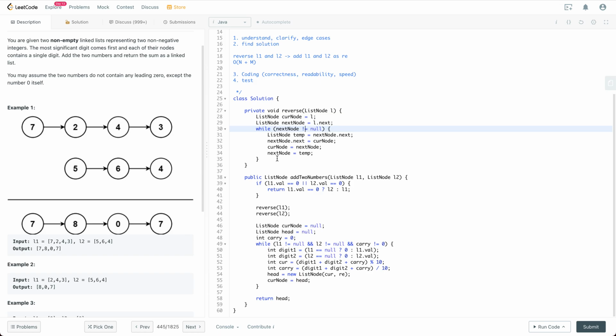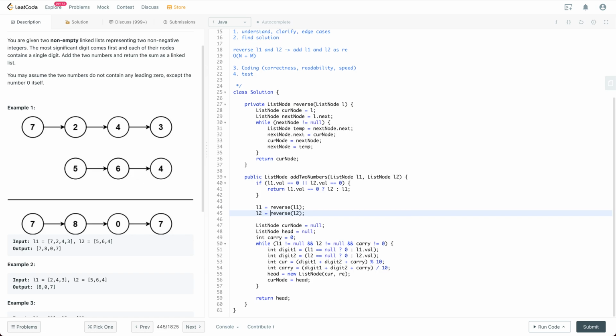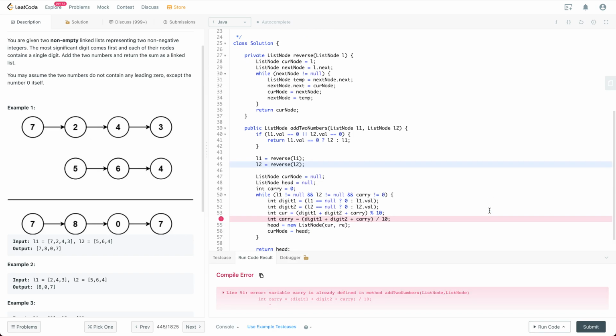All right, so I think we still need to actually return it. So finally, we are just going to return current node. So this is new L1, this is new L2. All right, so let's depend on this platform to help us do some debugging.